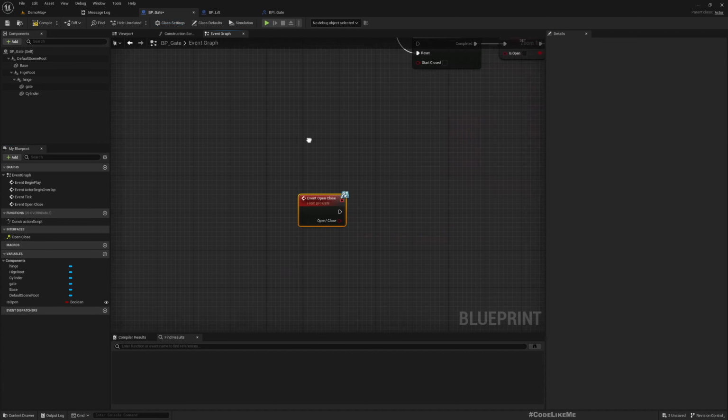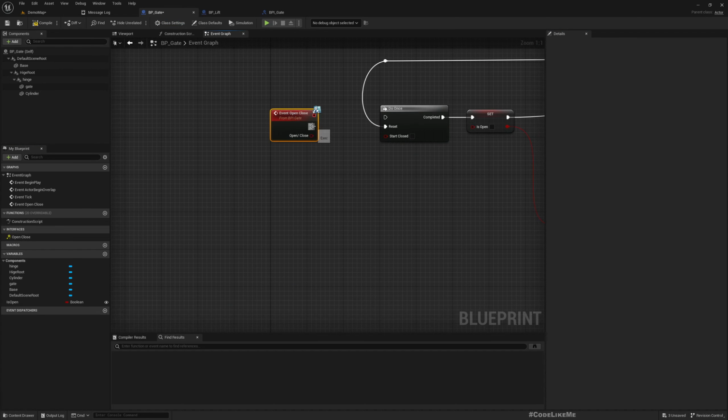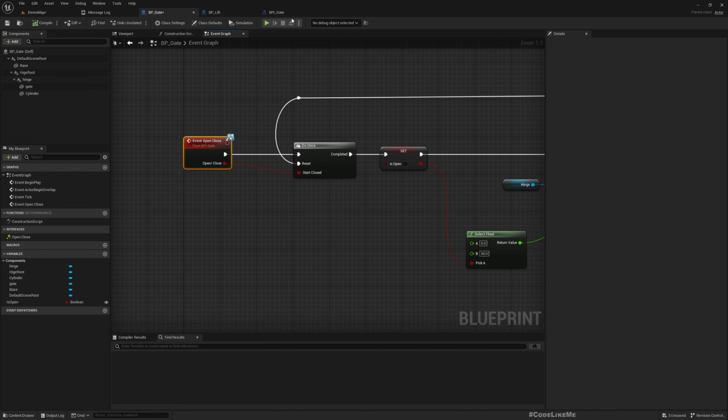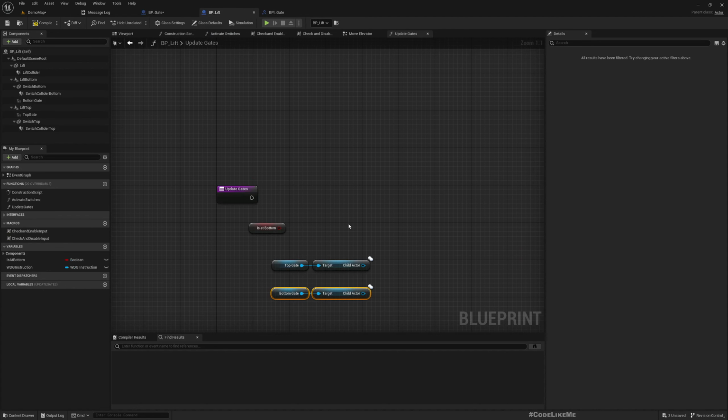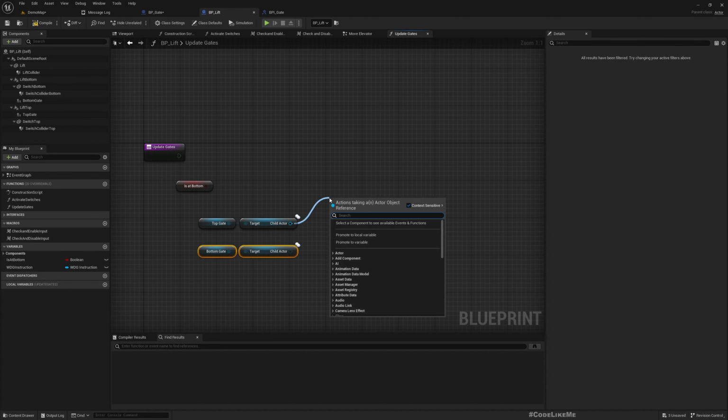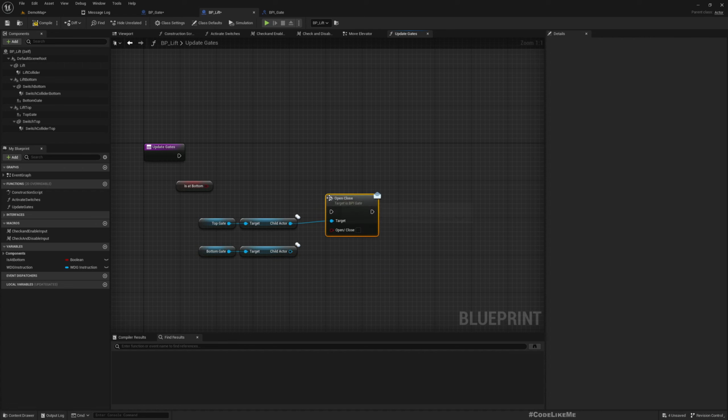Now here we have open close, connect it. Right, now we can use it. Open close for both.